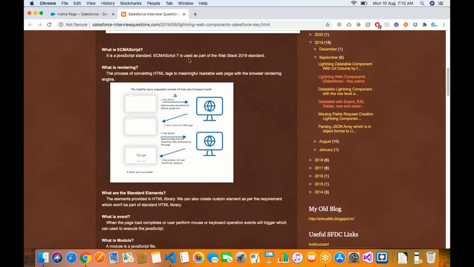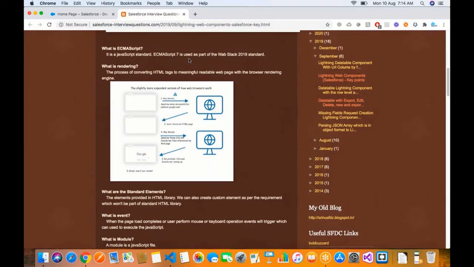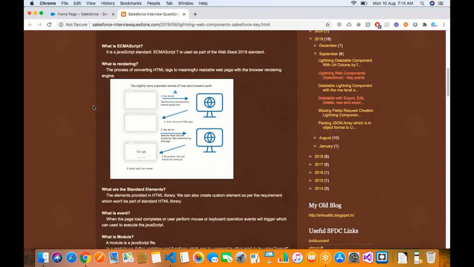On top of that, the later versions also will work. Before ECMAScript 7, some of the features were not there in JavaScript. They introduced major features as part of ECMAScript 7. That is a base, and on top of that, all these things will work.